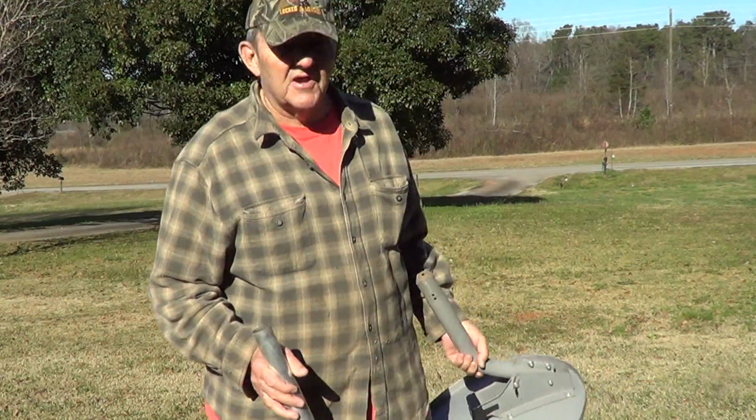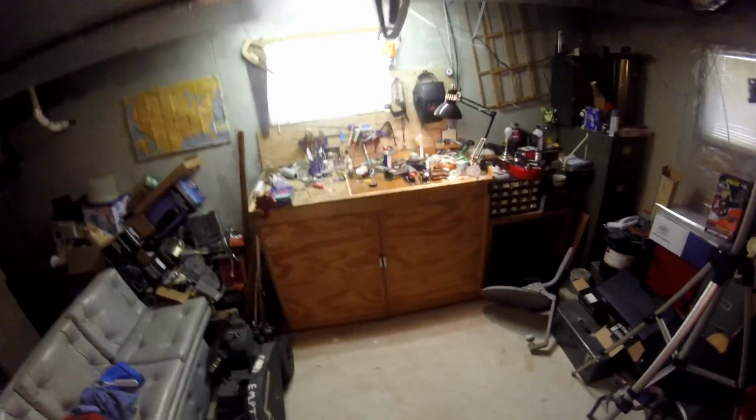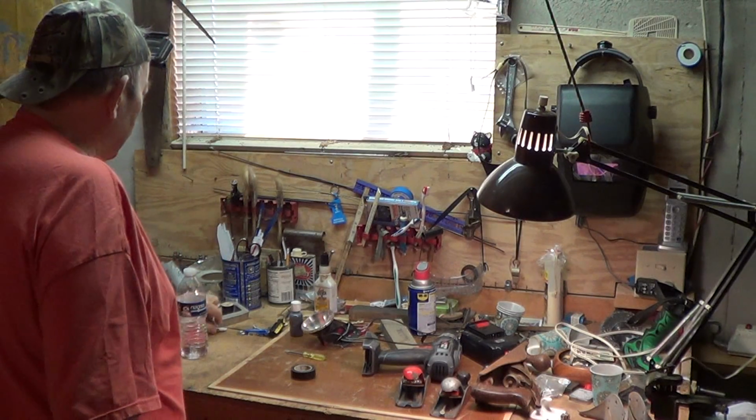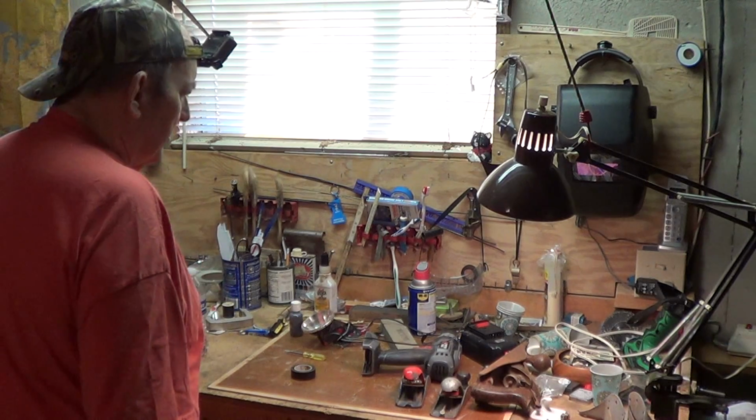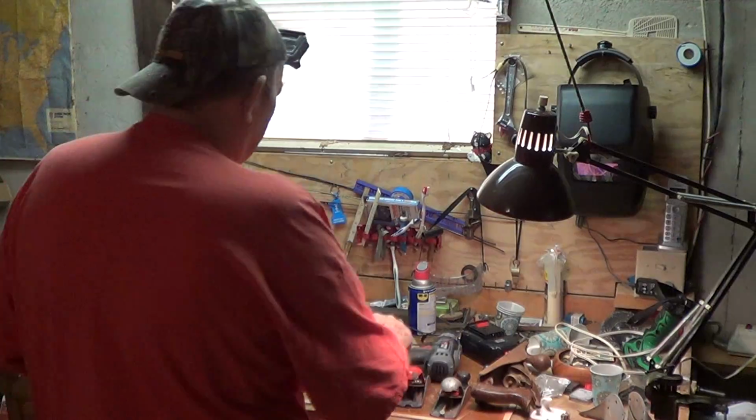Alright my friends, we're in the basement today, tinkering around a little bit. I have already been clearing some stuff off this workbench. Funny how a workbench accumulates so much crud. You drag stuff out, use it, and you don't put it away.